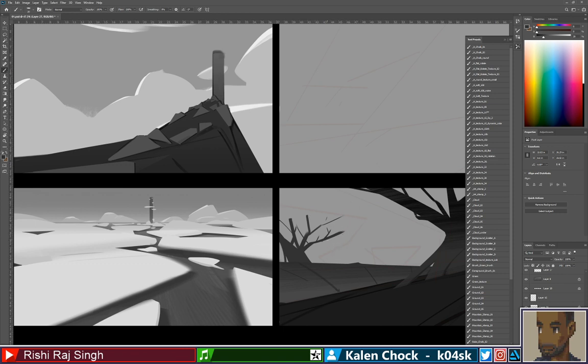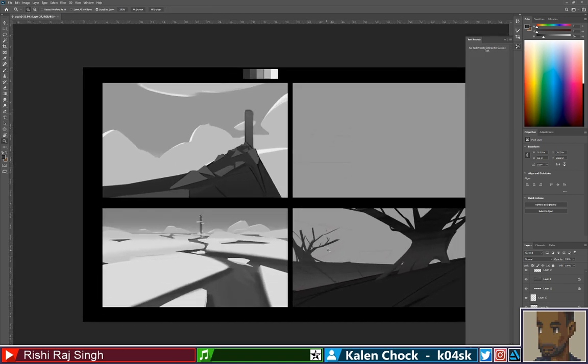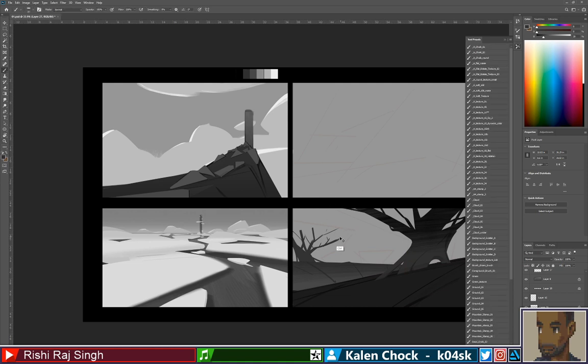So this is very much like trial and error. I like this base that I have here. This base feels nice. It has a nice kind of flow to it, and the angle is kind of nice. So at this point, you can kind of just rinse and repeat. If you want to, you could even just copy and paste some things as well. So it's totally up to you how deep you want to get into it.